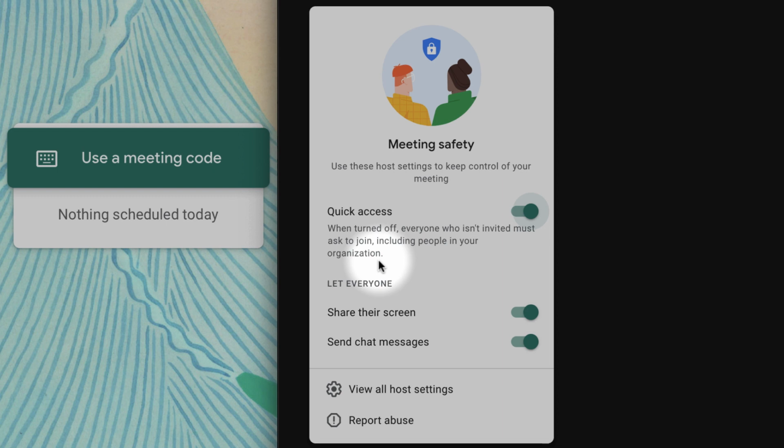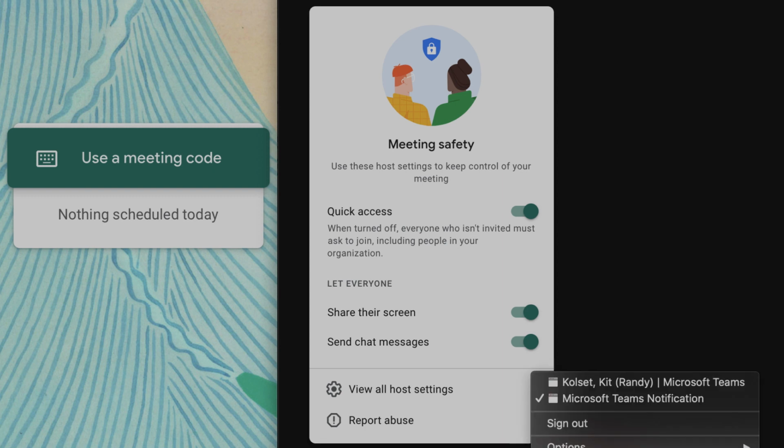There's nothing wrong with doing that. I personally have yet to meet a teacher who is using Google Calendar and inviting all 30 or 36 of their students to the meet. So I'm going to assume that that's most of us. Now, over here, I'm going to suggest you guys turn this off. And what that does is it creates kind of like a quasi waiting room. In other words, anybody and everybody who wants to join, they have to knock to get into your Google Meet.